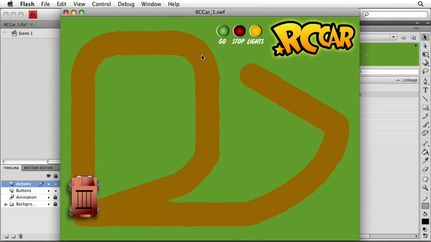So here we'll see our RC car goes along and the headlights actually don't go on. In a later lesson, we'll get these headlights to turn back on again, but for now it's nice because those headlights actually aren't flickering on and off. So we've exerted just a little bit more control to fine-tune our movie.